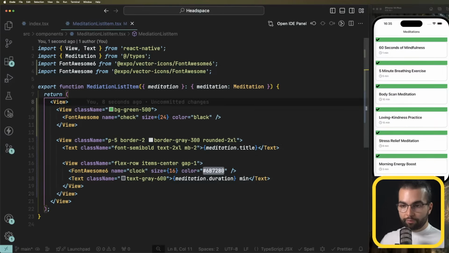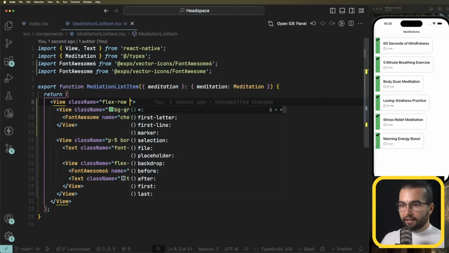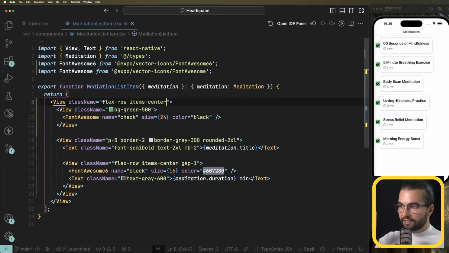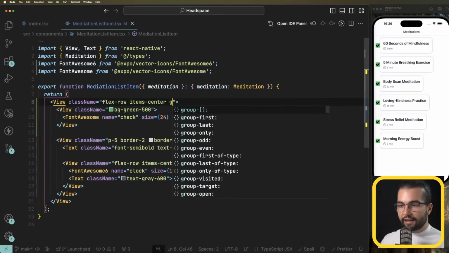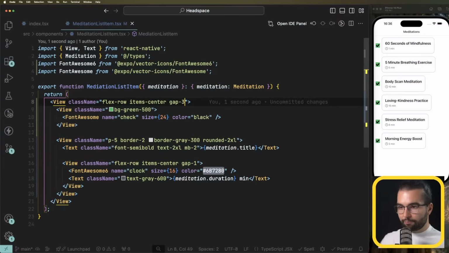So on the top View, let's give it flex-row to put the icon and the rest of the container in the same row. We're going to put items-center to center them on the same horizontal line, and a gap of 3 to add some spacing, maybe even more, like gap-5.